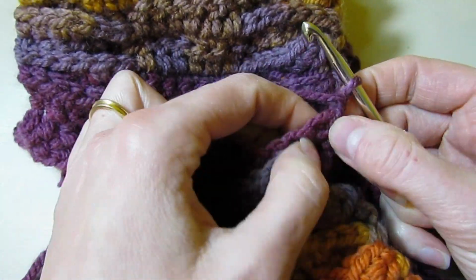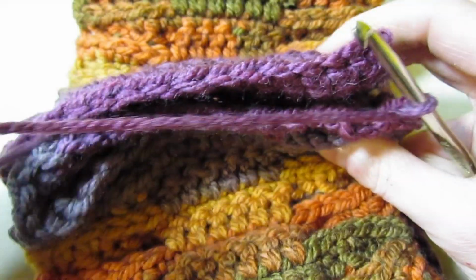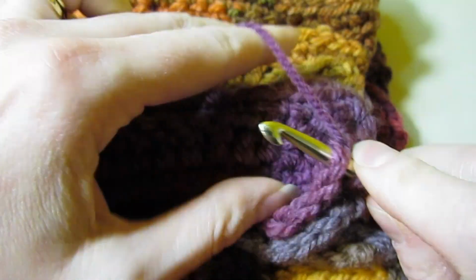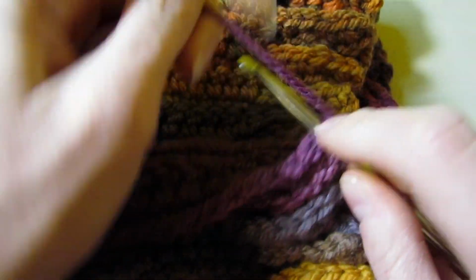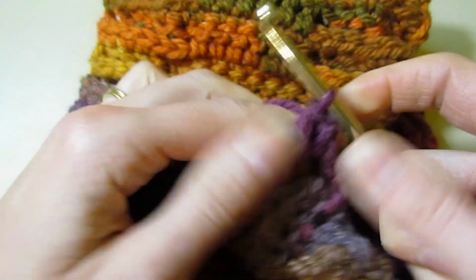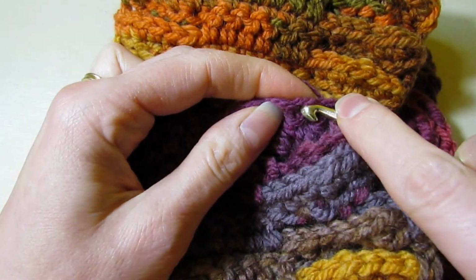So I've chained 1, I've turned, I've got my wrong side facing, so that means your right sides are touching each other. And I'm going to insert my hook in that first stitch here in both loops, and then I'm going to insert my hook in both loops at the end of row 1, and I'm just going to yarn over and make a slip stitch through all those guys, and I'm going to repeat that across, and then at the end you will just cut your yarn.